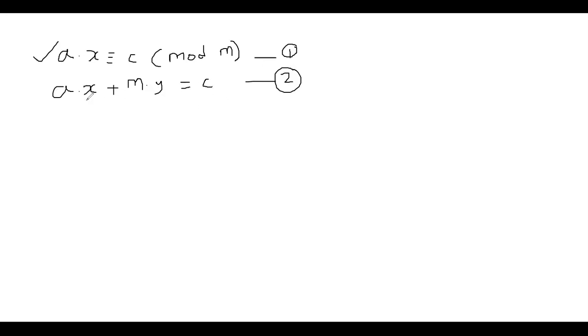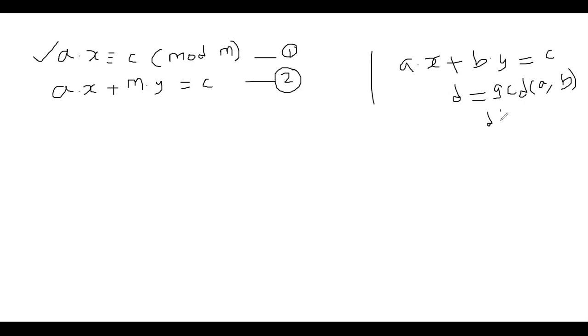As I mentioned earlier, when will the Diophantine equation have a solution? Remember the notation we talked about in the previous segment. Let me quickly write it here. The general equation a times x plus b times y equal to c will have an integer solution for x and y if the GCD of a and b, d, divides c. If this is true, then we can always find an x and y. In this case, instead of b, we have m here. That means the GCD d, which is the GCD of a and m, which we can easily find using Euclid's algorithm, for example. If d divides c, equation number 2 has a solution.